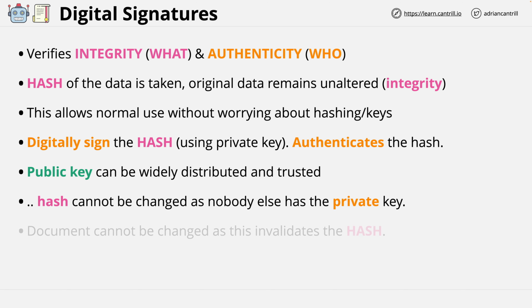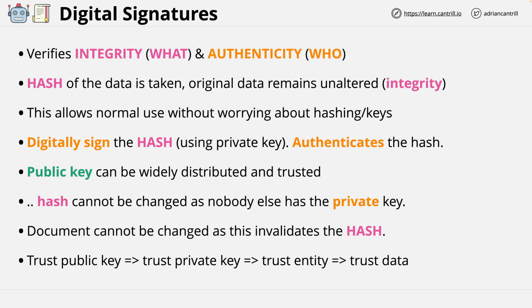We also have the original document, and we know that it's authentic because if it was changed, then the hash wouldn't match anymore. So if we trust Bob's public key, then we know that anything being signed by his private key is authentic. Because we know that Bob and Bob only has this private key, then we trust the entity, i.e. Bob. And because Bob can now digitally sign a hash, we know that any data that we receive from Bob is both authentic, i.e. Bob has authored this data and it's not been changed during transit or download.